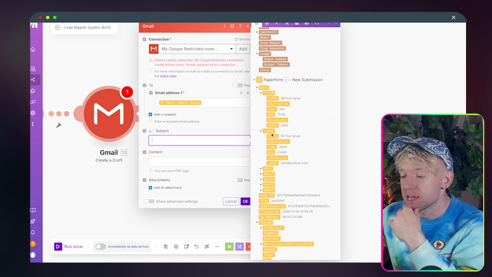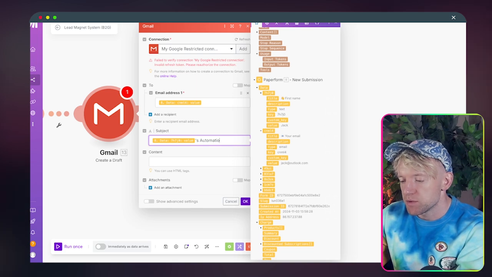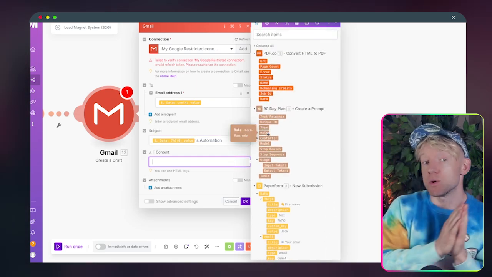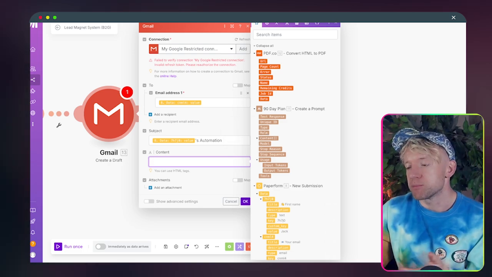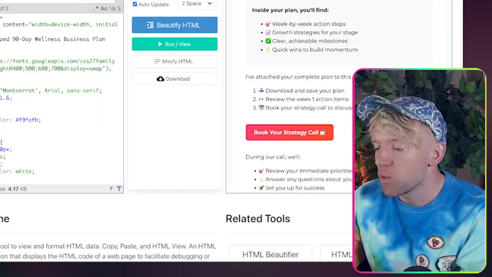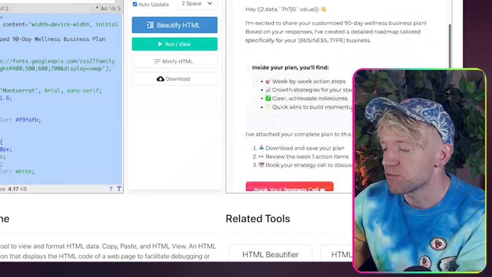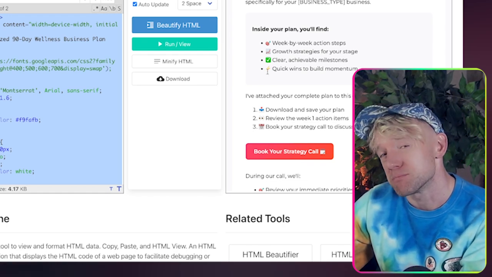Subject is going to be, again, we'll personalize. So, hey, automation, and then we've got the content down below, and the content is quite simply going to be, well, actually we want to create the content. So what is the content we want to do? Now you can go to, basically this will be populating automation if you just want to grab it. The one that I'm going to use here is this code here, which is pretty flipping cool, which has your personalized plan is ready. Inside your plan, you'll find, and you see how it just looks better.